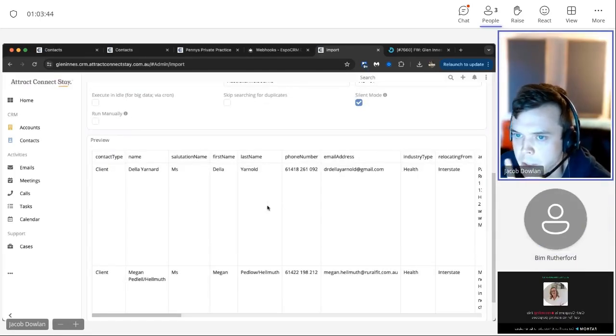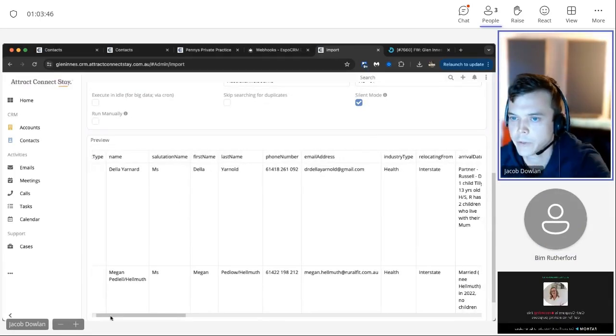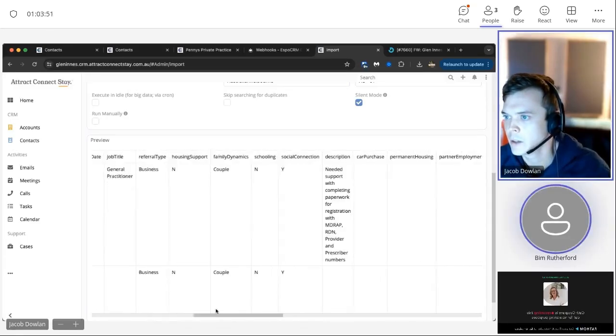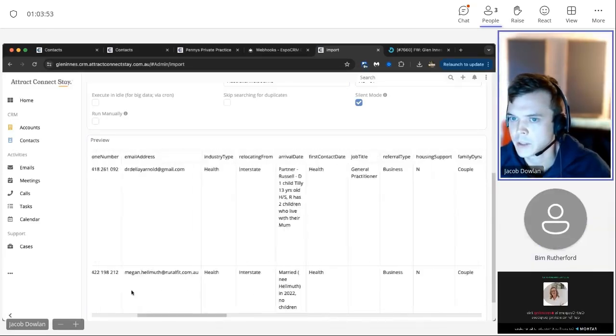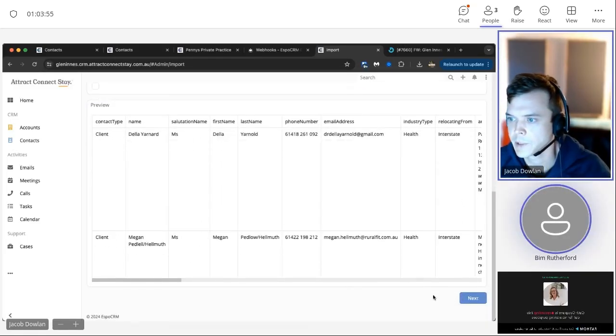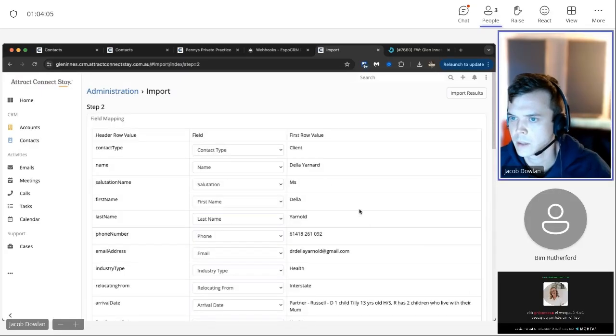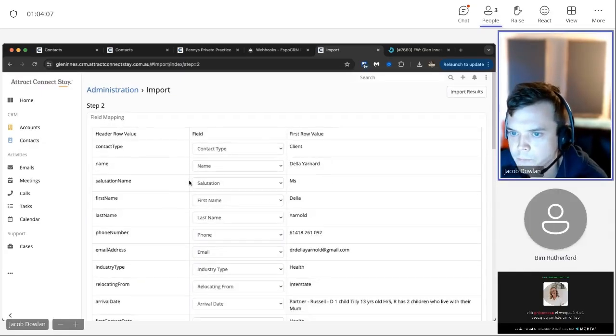Should be right. And then you can come in here and just check all of the fields line up. First name, last name, phone number. Yeah. And they're all empty. How did that do it for anyway? All right, that's good. I think it just brings a couple there as a preview. That's all fine because I've got all those set. Yeah. Next, this is all the mappings.